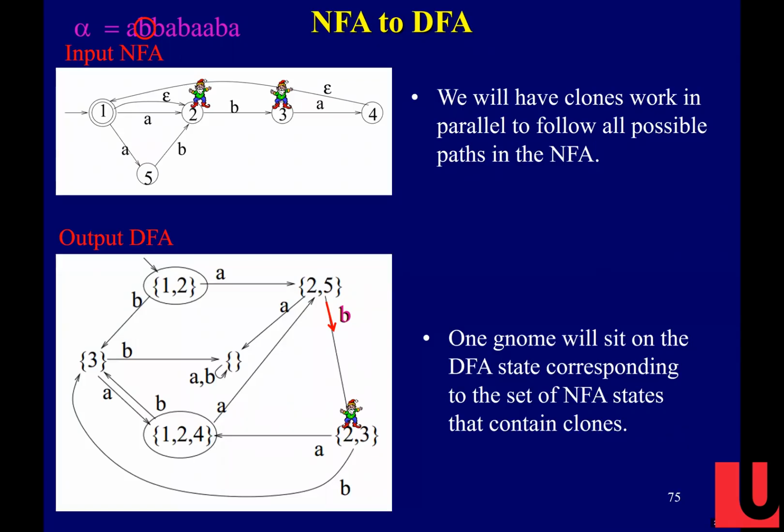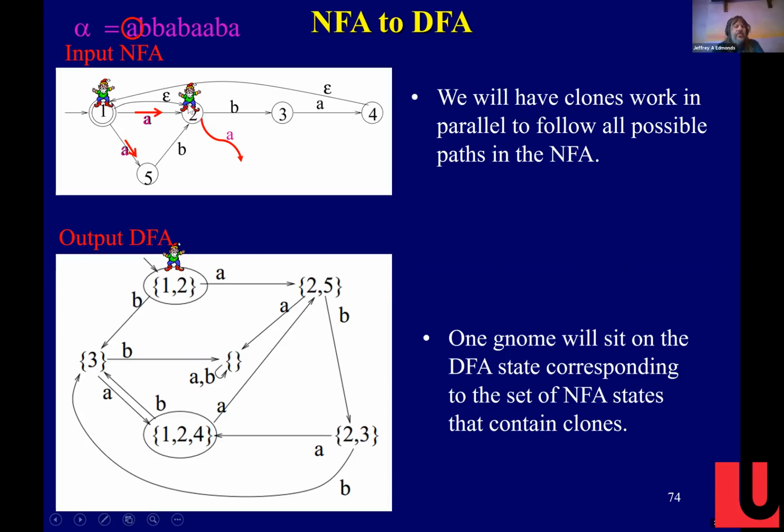Where did the pointer with the A go in the NFA that you had? There was an arrow pointing with the A to nowhere. Oh, yeah. I just put that in there to show you that there's no A. This state has no A leaving it. So I just said, oh, if he's here and he gets an A, then he dies. Right? See, that gnome, what he did? He flew off into outer space. So the gnome that was on 1 goes to 2. The gnome that was on 1 could also go to 5. So the 1 goes to 2-5, and the 2 dies.